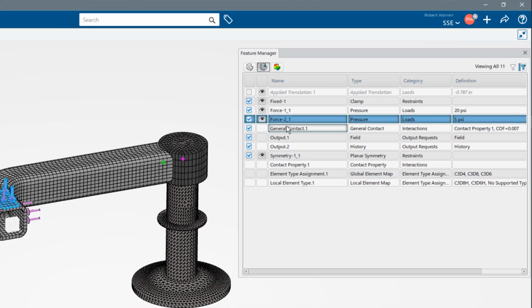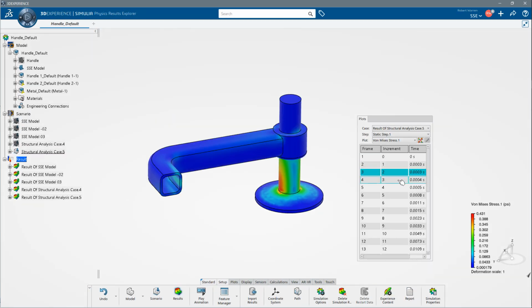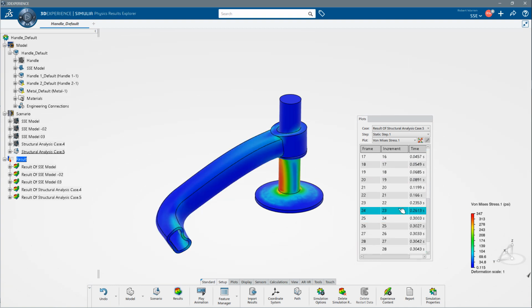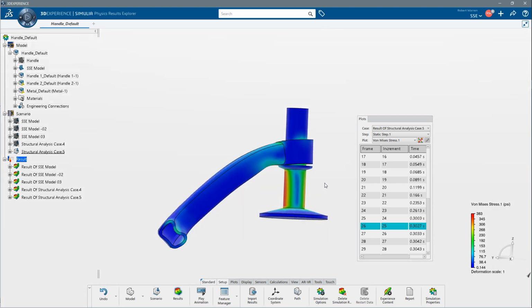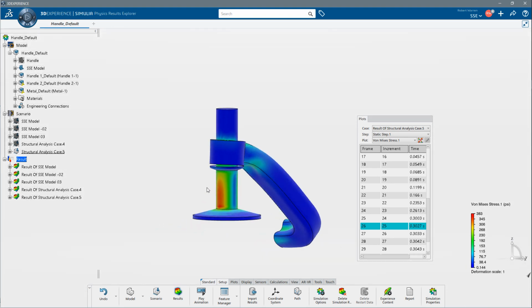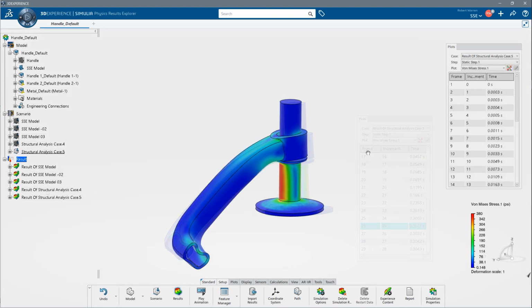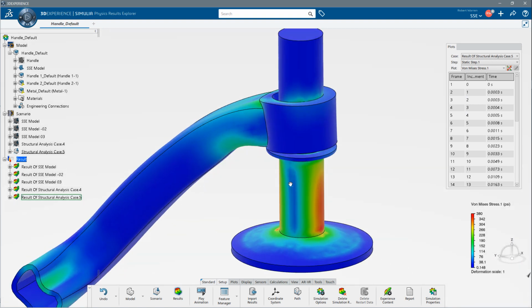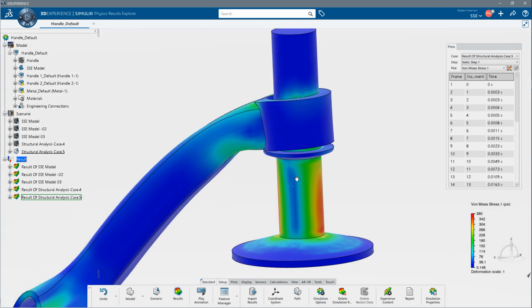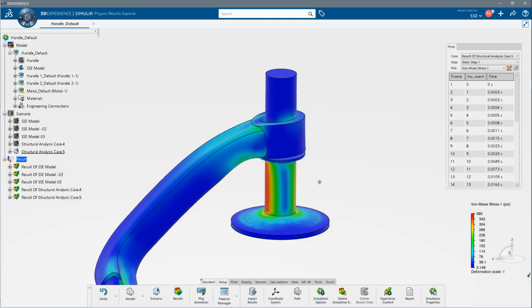The solution took 32 minutes to solve using SOLIDWORKS Simulation Premium. SSE solved the same problem more efficiently in only 5 minutes. At the end of the solution, the stress and displacement values from both analysis tools varied slightly, showing a softer response in SSE. However, in SSE, we got additional insight because no additional stability was added during the solution. This is just one example of SSE's capabilities to solve more complex nonlinear problems.